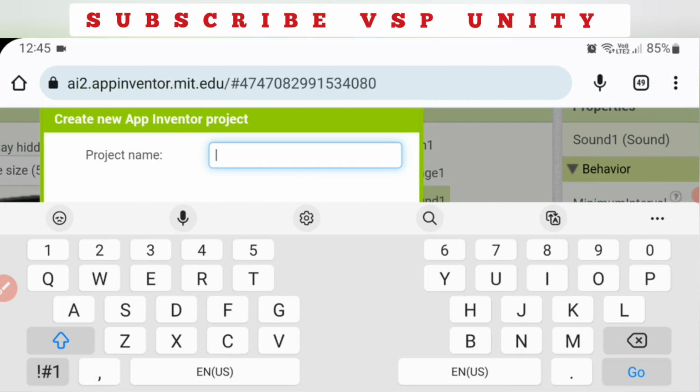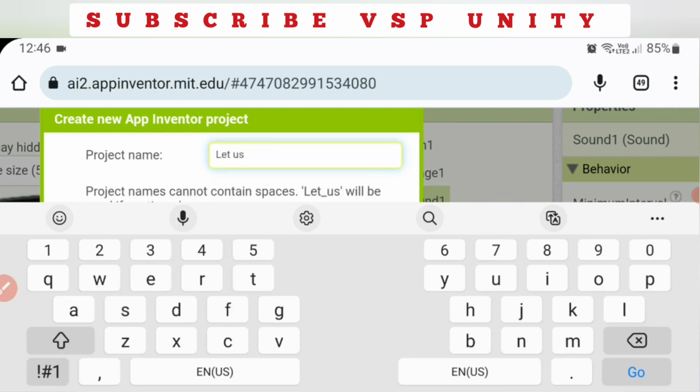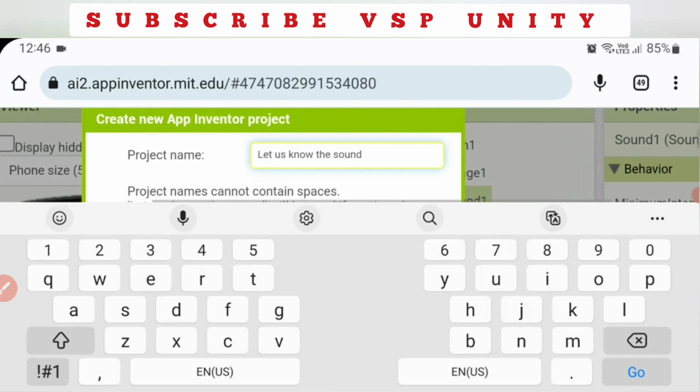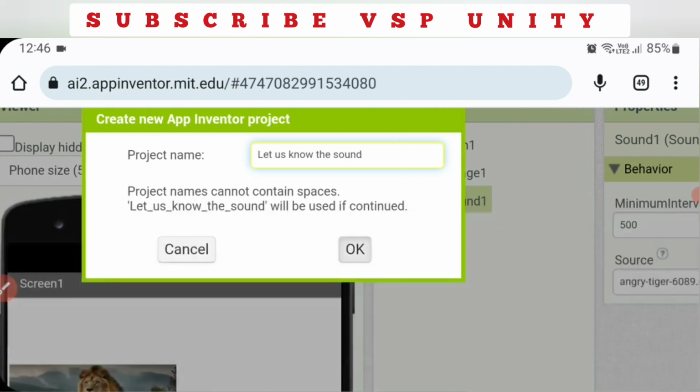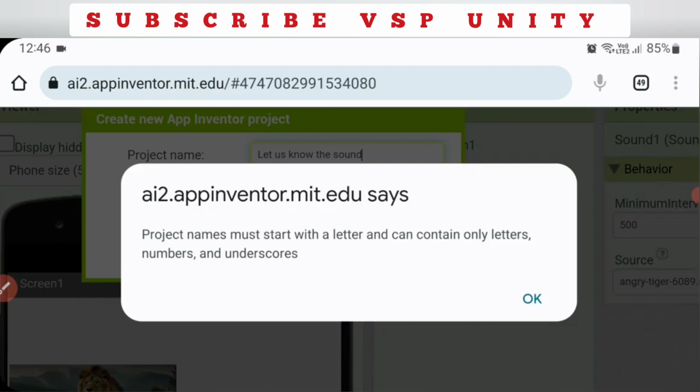As I'm producing the sound, I'll say the project name is Let Us Know the Sound. You can give any name for your project. I'm giving this name. Now just click on OK.